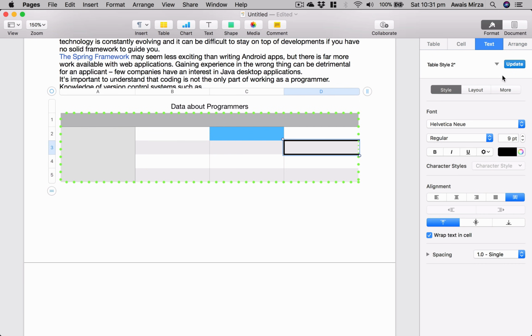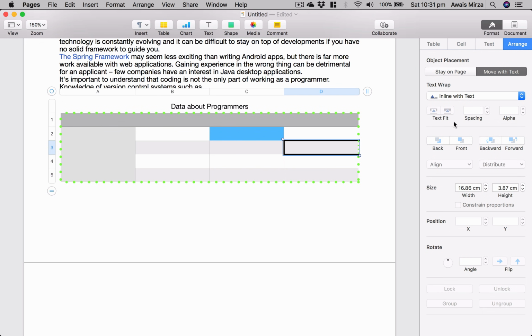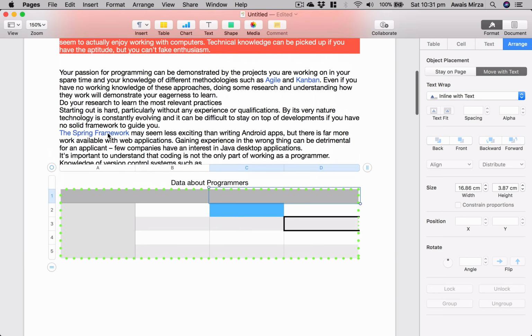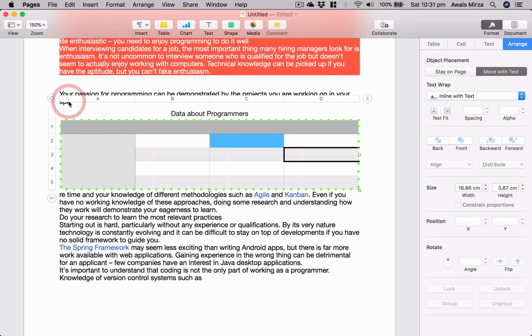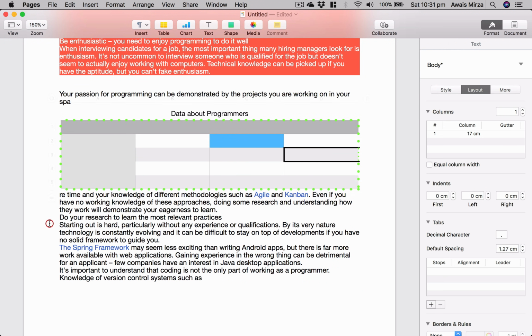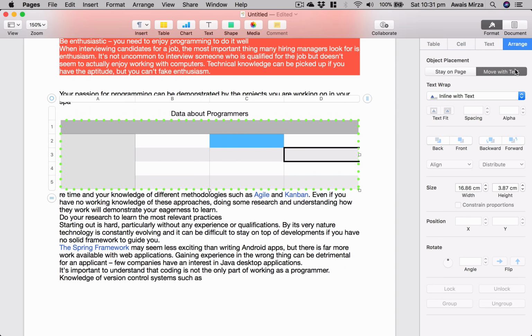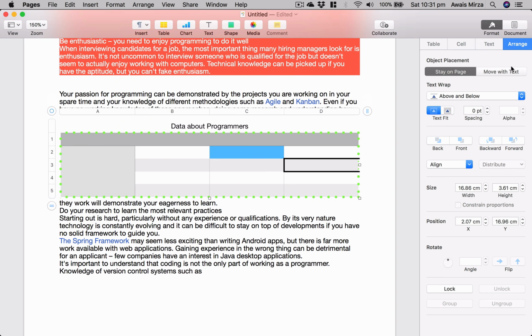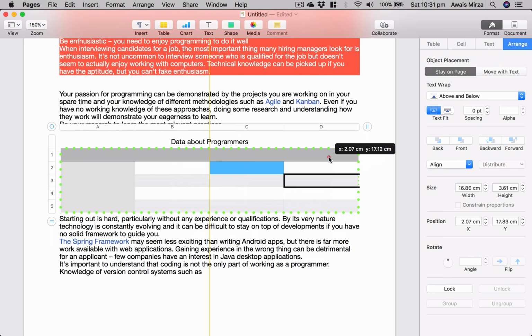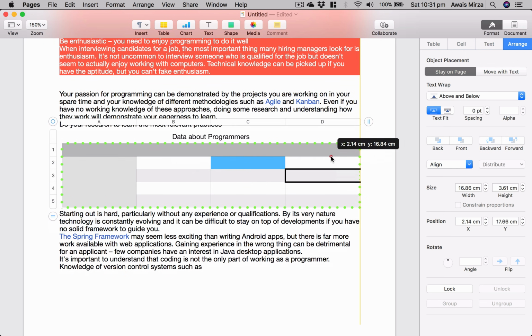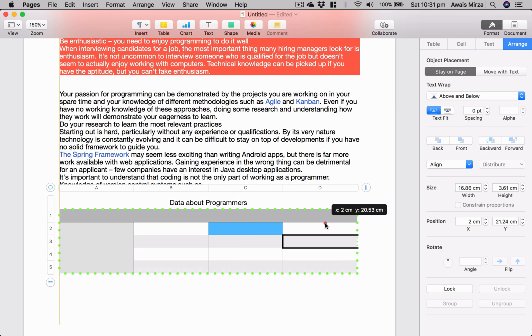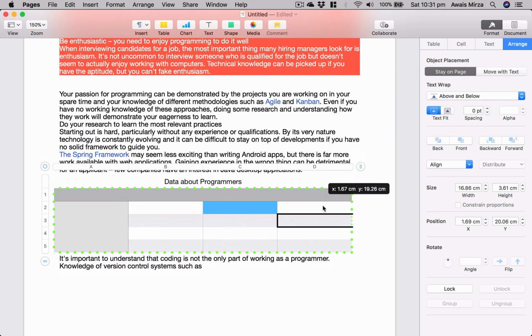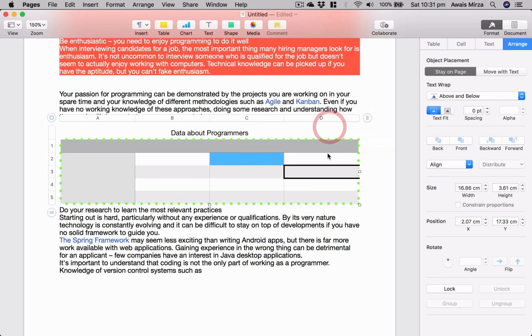All right, so next is the back to text. Arrange. Arrange is similar to, let's just say we have different components on each other. For example, if I take this and move this table, let's just say we move this in the middle here, right? Now, as you can see, the table is in the middle and the text actually moved, right? So if I select that and I say stay on the page, right? And now the text is basically very close to that. All right, so text is very close to that, and actually text is getting hidden at the back. So if I just say okay, text is very hidden.